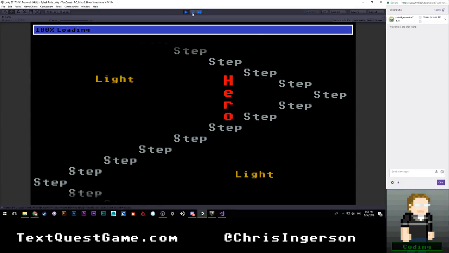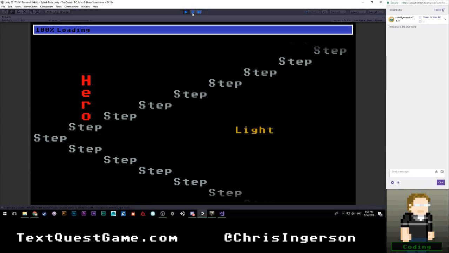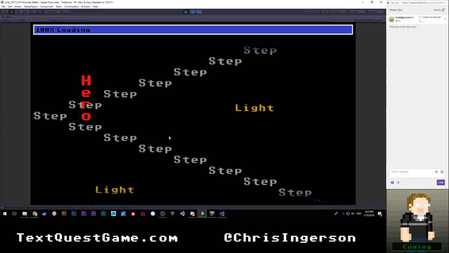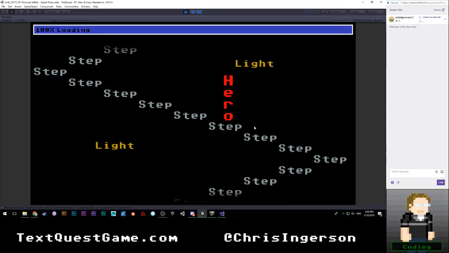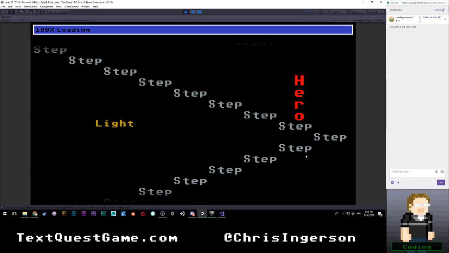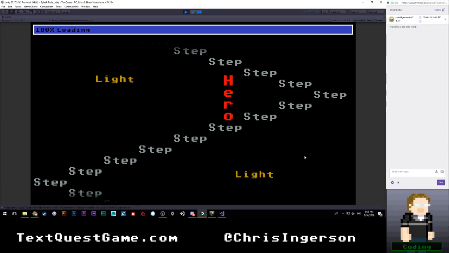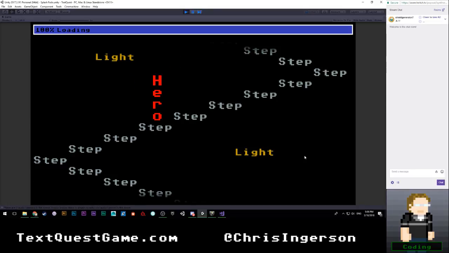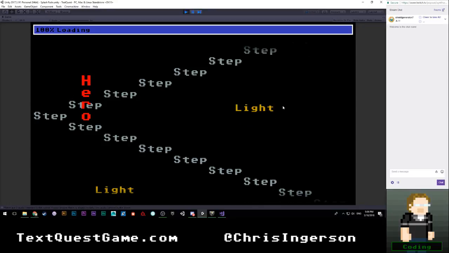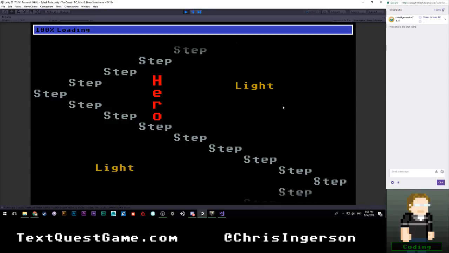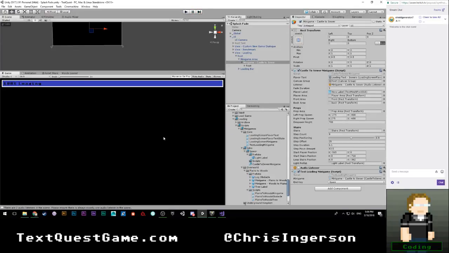Then we do have to figure out a way to reverse it, so that when you transition from the sewers to the castle, instead of going down like this, you get it going up. That's not really that hard, I don't think. All that means is that we would have the start position be slightly different, and we would change the scroll direction, but that's pretty much it. So, yeah, I think that's a pretty good place to stop for the day.